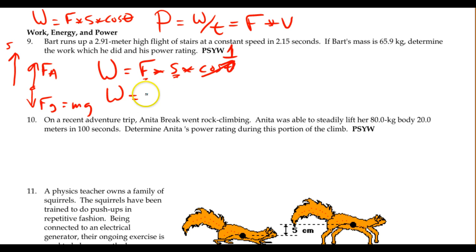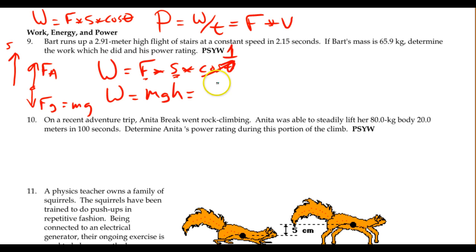Again, the applied force is going to be equal to mg. Essentially, the s, the change in height, is going to be h. Now, whenever you lift something at a constant velocity, essentially the work done is mgh. That's also equal to the potential energy change. Again, work is the change of energy.